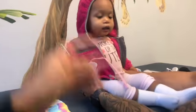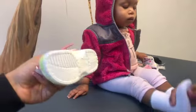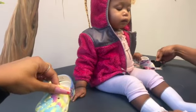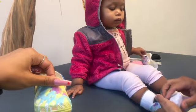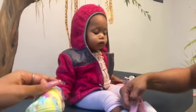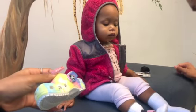So she wears a 2 and these are a 4. So what size would be a good size? Oh, it always depends on the shoes. Like other shoes, they run a little bigger or smaller, depending on the shoe. What does she wear normally? A 2? Yeah, I would probably check for a 3. Maybe a 4, like I said, it depends on the shoe.